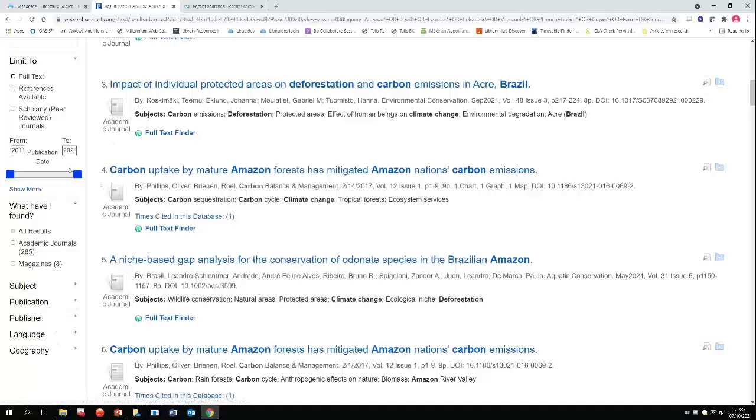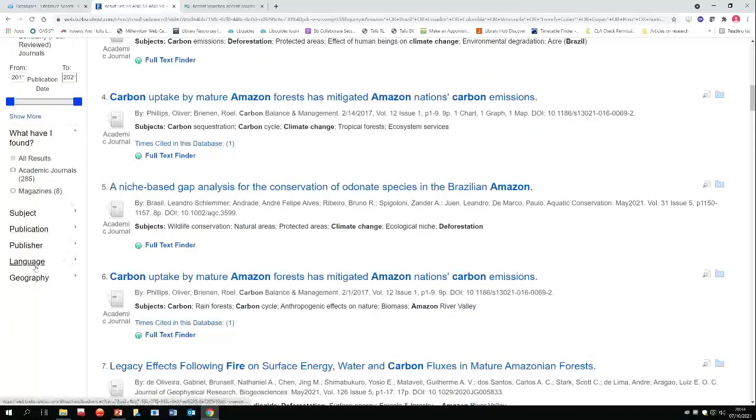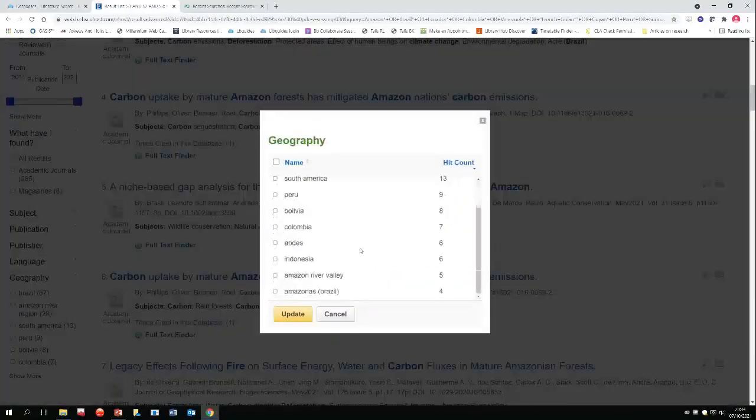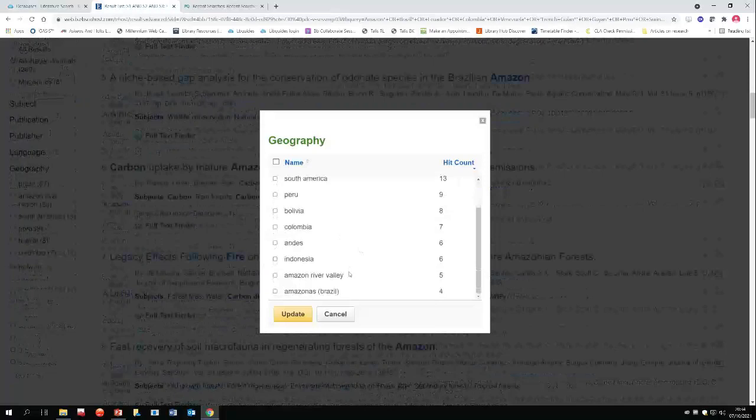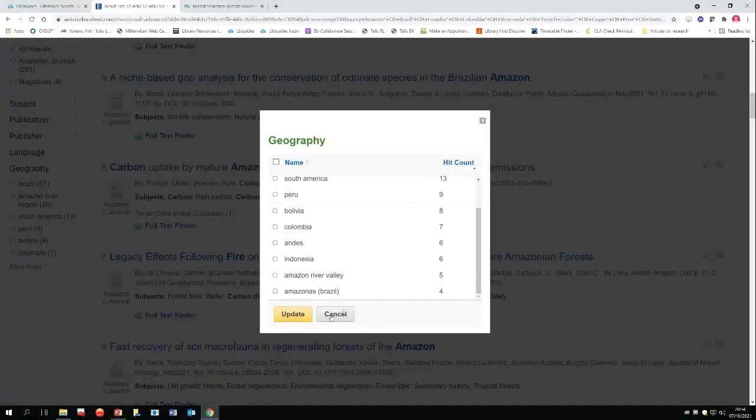Apply the limits that you need, but again, be very careful with language and geography. Not all of the articles are assigned a geographical place or a language, even if the article may talk about that place. So I would advise you to be careful, because although a number of these articles have obviously been assigned a place, not all of them have.